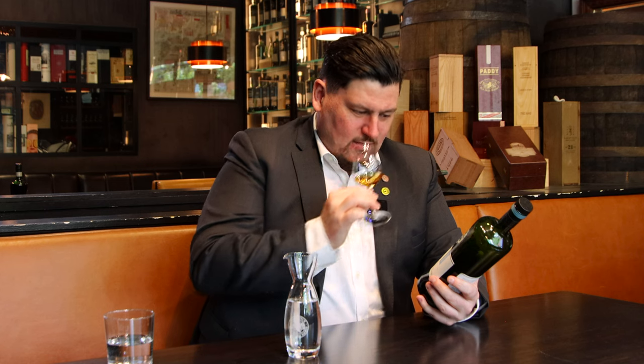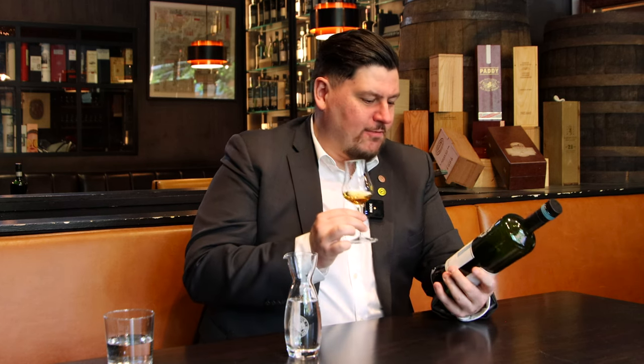Wacky is absolutely spot on with the nose on this. If anyone remembers some recent 128s we've had — like 'Millions of Peaches' and 'Mad as a Box of Frogs' — you'll know exactly what I'm talking about. This is the kind of whiskey that is just like peach syrup, tinned SPC fruits, strawberry compote, and muesli. It even says on the front label: exotic fruits from a different planet. It's like exotic fruits from Jupiter — exotic fruits that you can't exactly pin down.